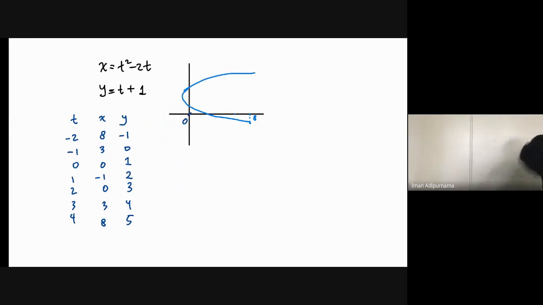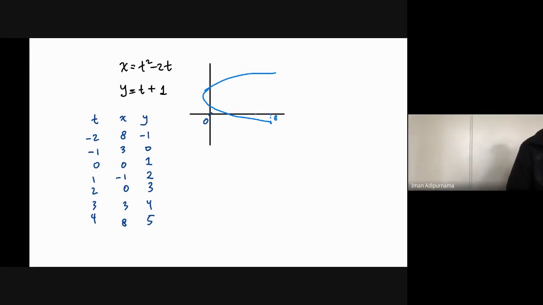Okay, at least you get the idea. It's a parabola. However, when you are looking at the equations here, what you can do also is... So you're looking at parabola, y squared.